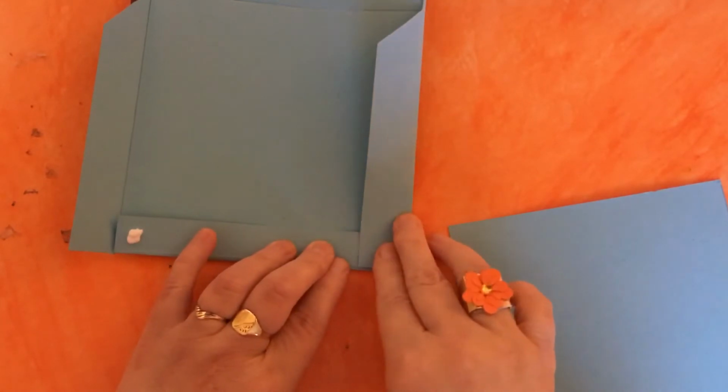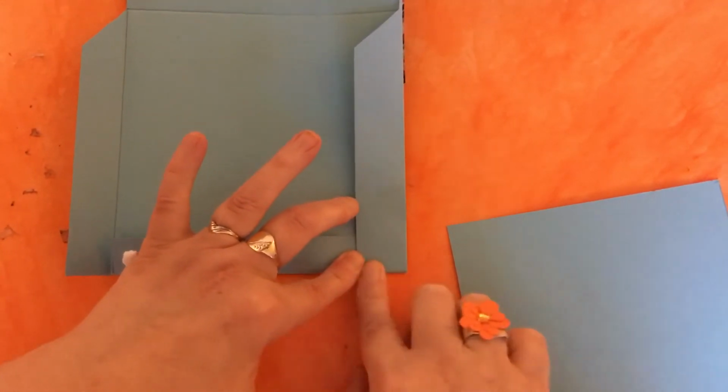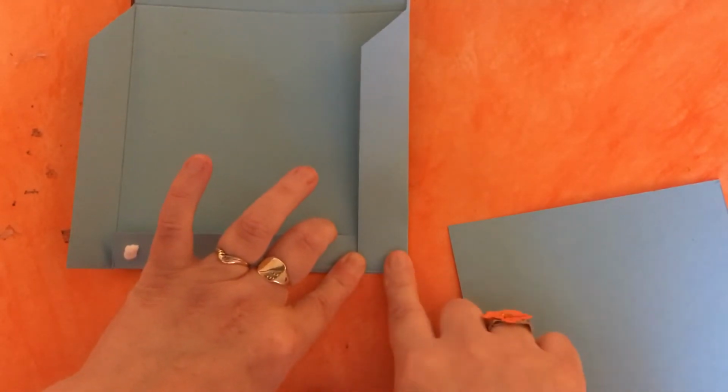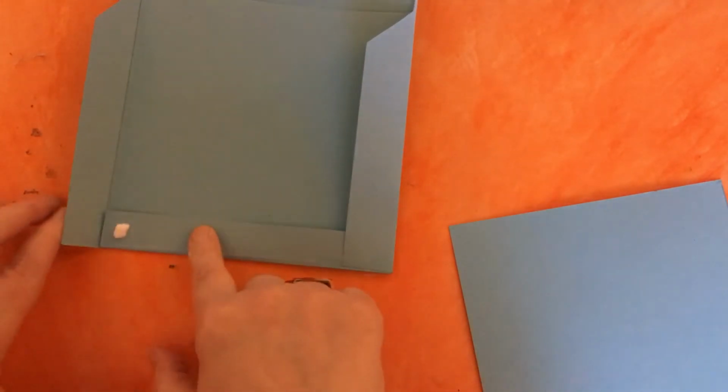This is only a fairly lightish weight card, so it should hold quite nicely. Any bits of glue you've got that are over or leak over, just wipe away. It will dry clear. Tacky glue will dry clear, so you don't need to worry about blobs of glue showing.